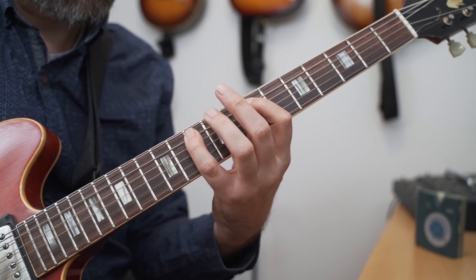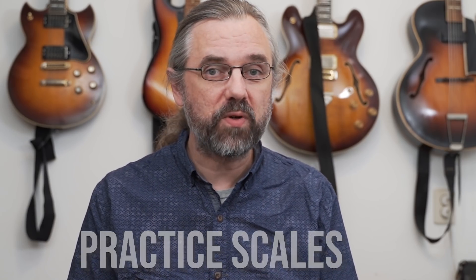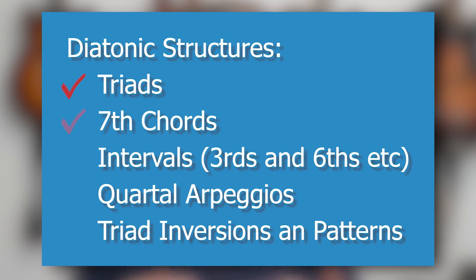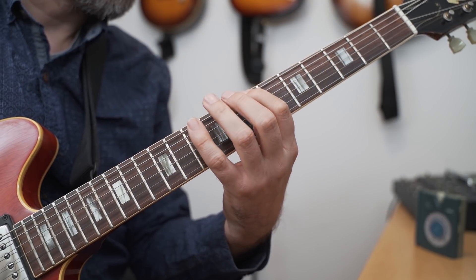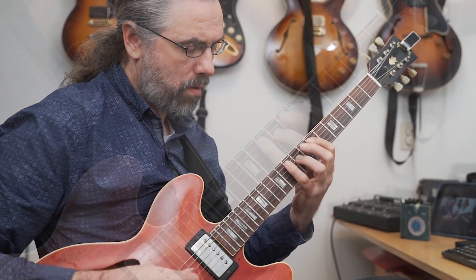The next two minutes I would suggest you work on practicing scales. When I talk about practicing scales, I mean you have to play the scale itself but also do exercises within those scales — things like triads and diatonic seventh chords, maybe some intervals, different patterns with triads — because those are the things you need when improvising. Those are the structures you're using when making lines, when playing a solo, so you need to practice them when you're practicing technique.